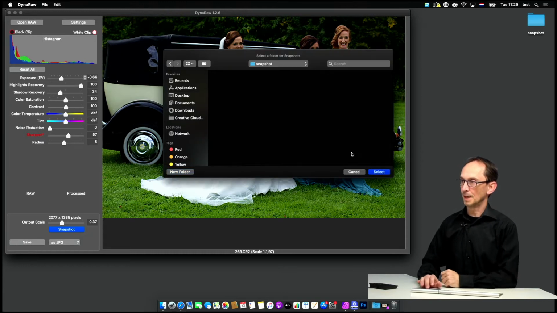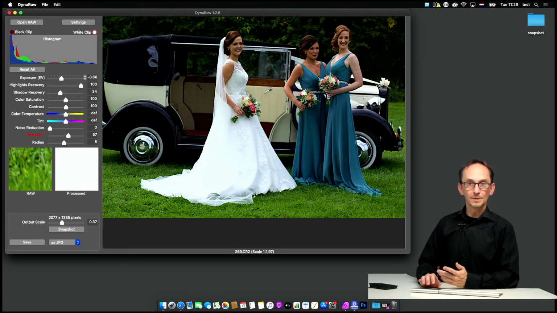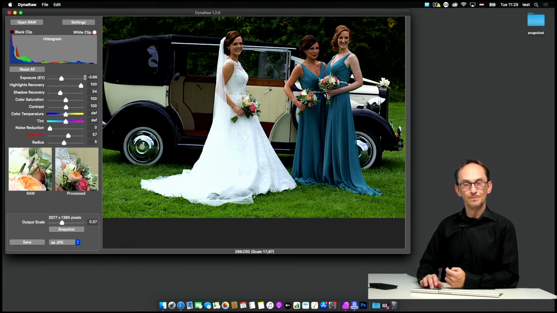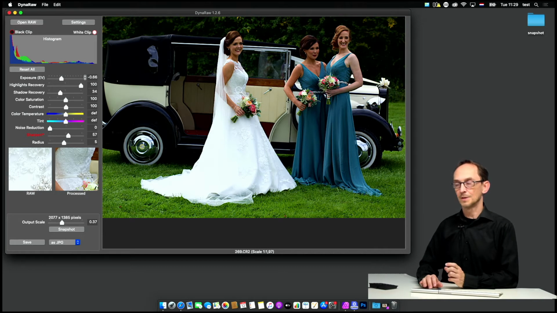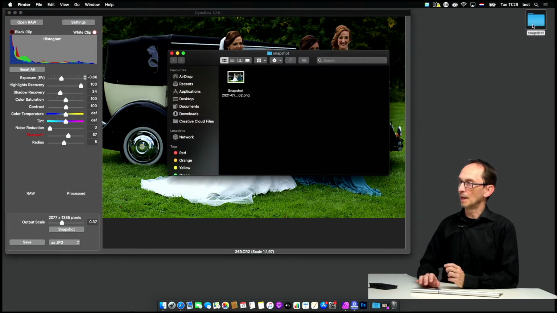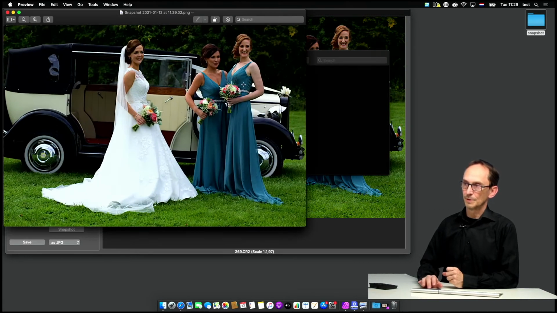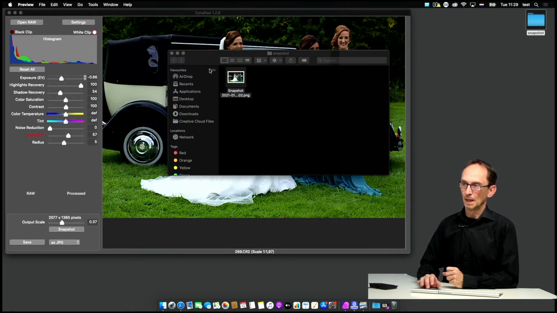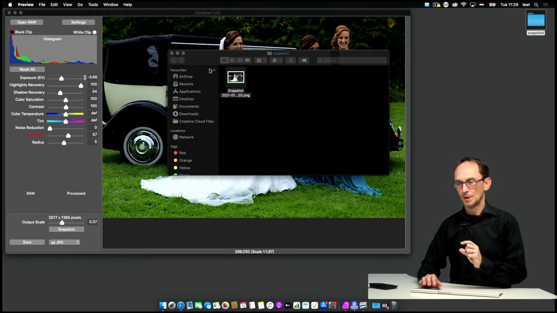And what it does, it actually makes a screenshot. You hear the sound of a screenshot, but only of the image. And if you scaled it down to a size smaller than the preview window, it will be of that particular size. So in the snapshots, you now have a PNG, much like you would if you take a screenshot, with the name, snapshot, the date and the time, and the actual result. It allows to have different versions and open two in preview and compare the two.